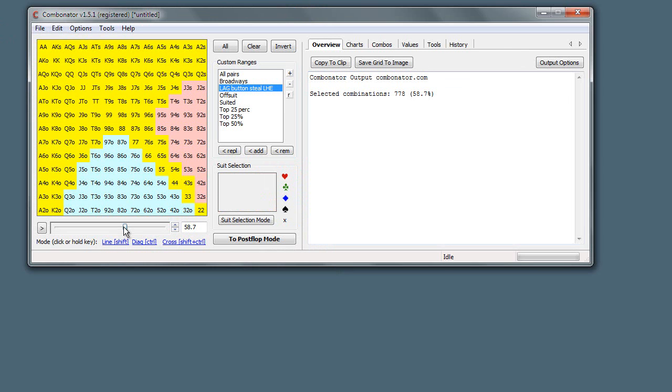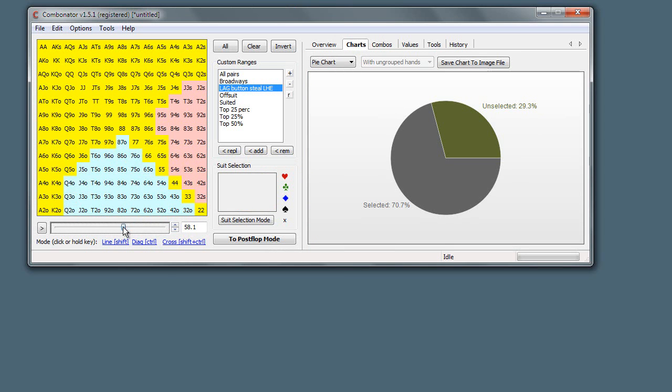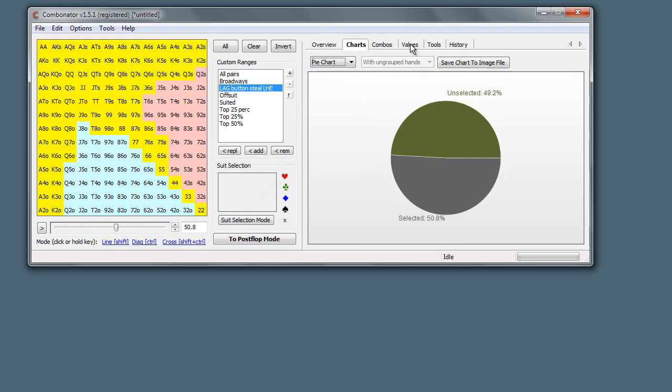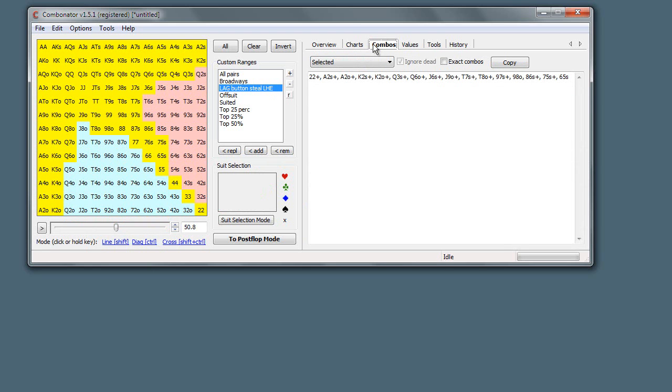And so now, and this is what we had in the previous videos, this updates in real time as you make changes. So here you just get the number of combinations and the percentage, not too useful. There are a few other things. You've got a chart view here, that's kind of nice, just a little pie chart or stacked bar chart, not super useful. What it's really useful for is outputting this preflop selection, because the Combonator does have quite a lot of tools for quickly selecting preflop things.